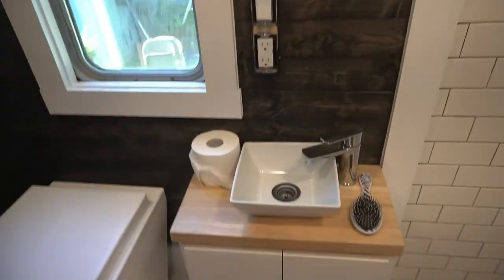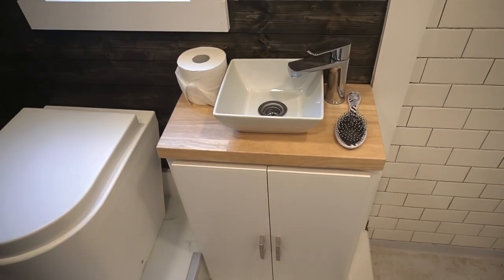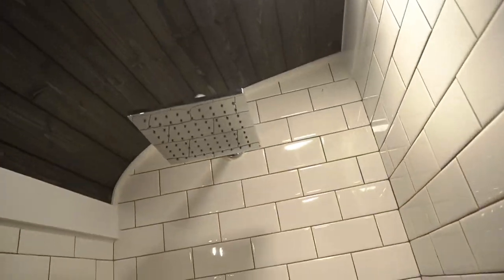Speaking of the toilet, I cannot wait to start using this bathroom, especially the shower. Super pumped about this shower. Anyway, let's check out the shelves.